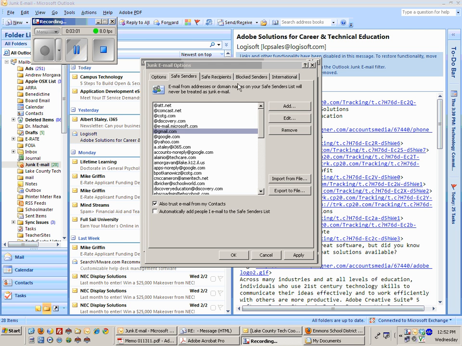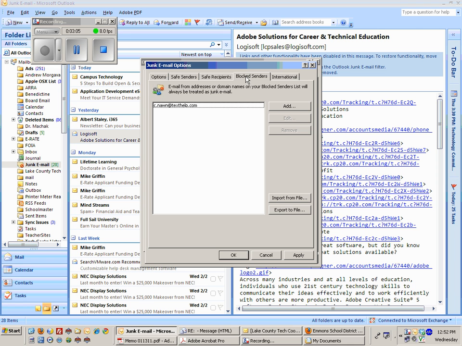You also want to check, if you're getting a lot of legitimate email messages, it's also helpful to check the block senders list. I only have one here as an example. This is an address I was getting spam from one time. Anybody who's in this list, their emails will automatically go to junk regardless of the content. So if you're getting legitimate emails flagged, make sure that person's email address is not on this list. If it is, click on it, click on remove.